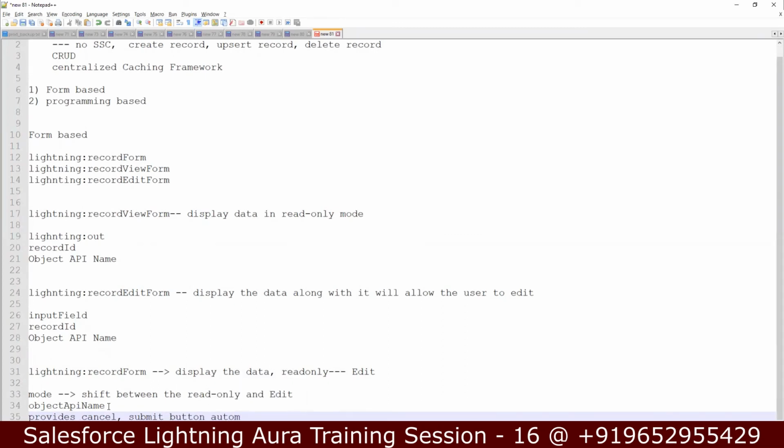So these two buttons automatically come with the Lightning record form. And one more benefit is the layout. Either I can use the full form or I can use the compact layout.